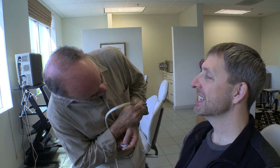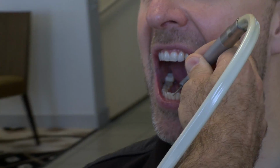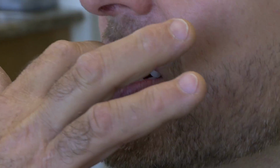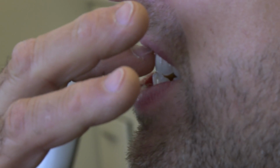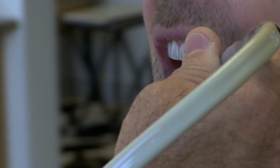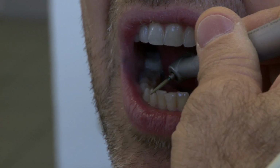Bite, stay closed. Open. Stuck. Talking about thousandths of an inch here. Tap, tap, tap again. What a difference, wow. Yeah. The right side's too strong now. Stay closed. Open again. Yeah, hitting front teeth, there's like 6 times as many sensors in front teeth as there are in back teeth.